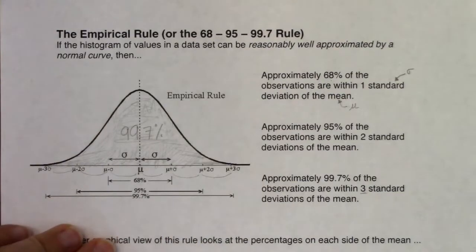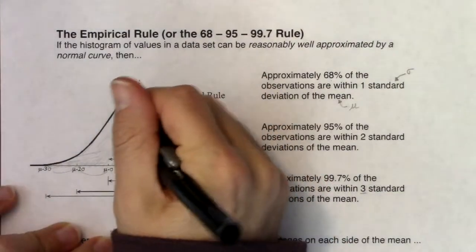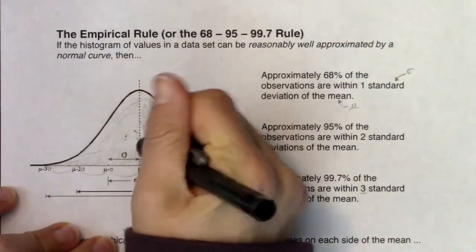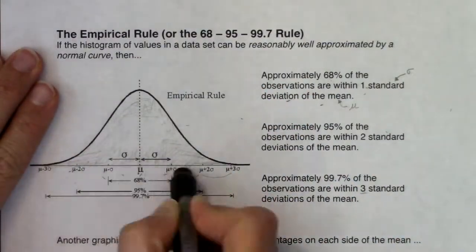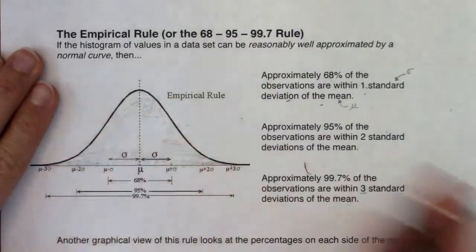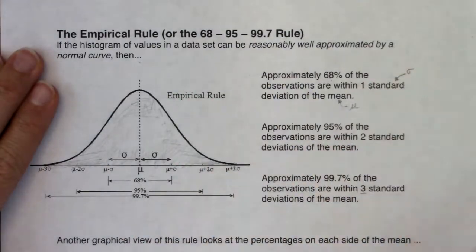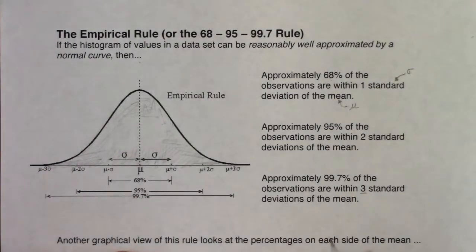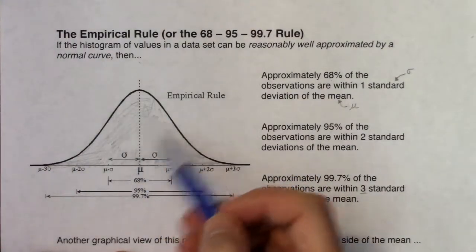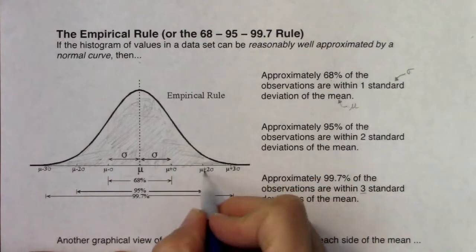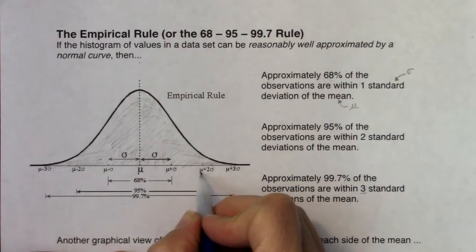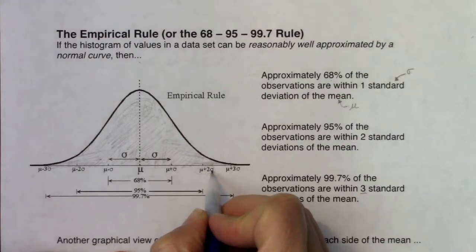All right, before we leave this graph behind, I want to relate this to z-scores. So let's see if we can figure out what z-scores are on all of these tick marks down here. I'm going to ask you, and then I'm going to wait a moment because I want you to try and think of the answer before I say it. Let's go to this symbol, mean plus 2 standard deviations. What would the z-score be here?